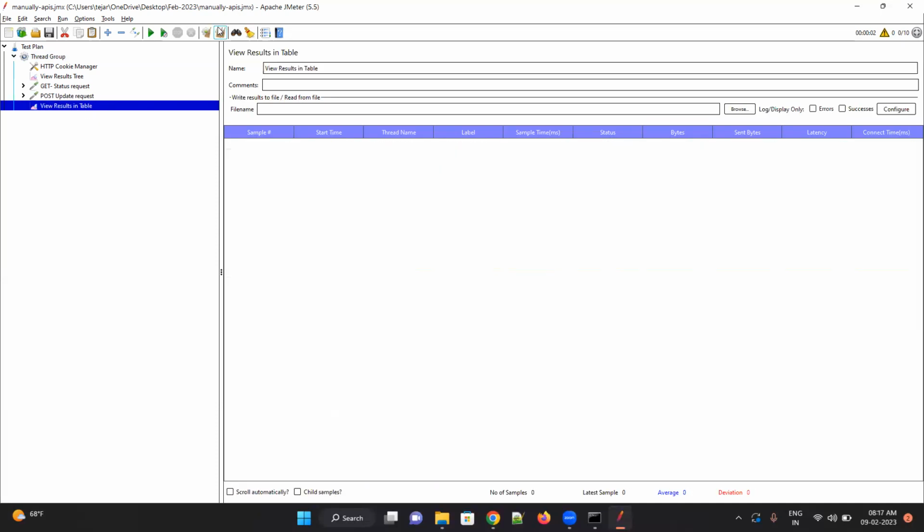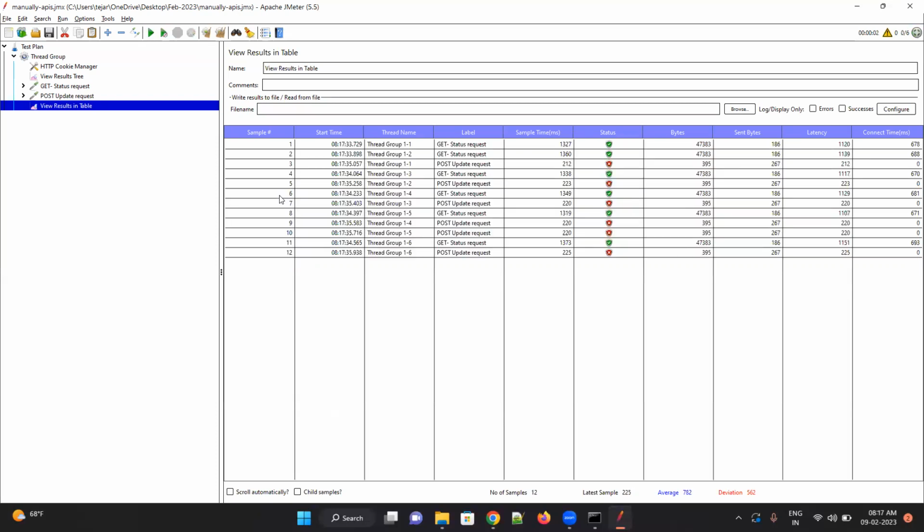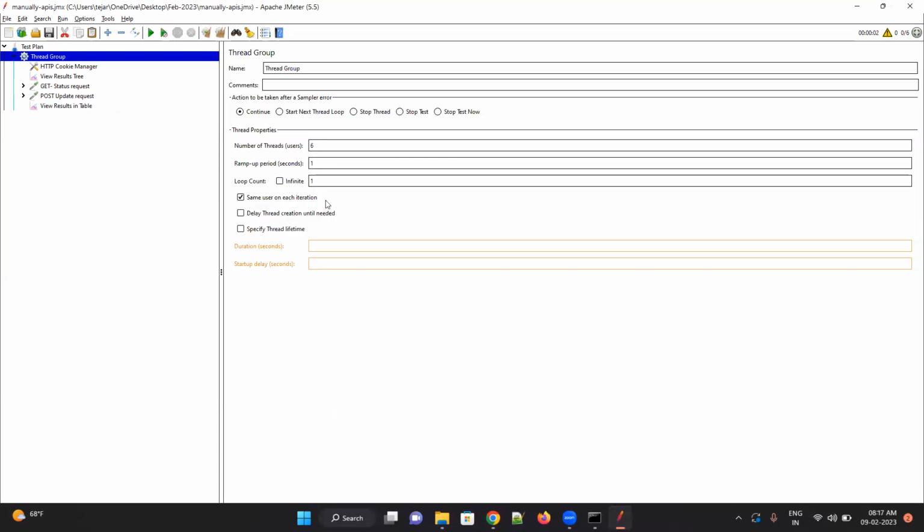So let me clear and run. Twelve. The number of threads means the users, how many users you want to run our script with.